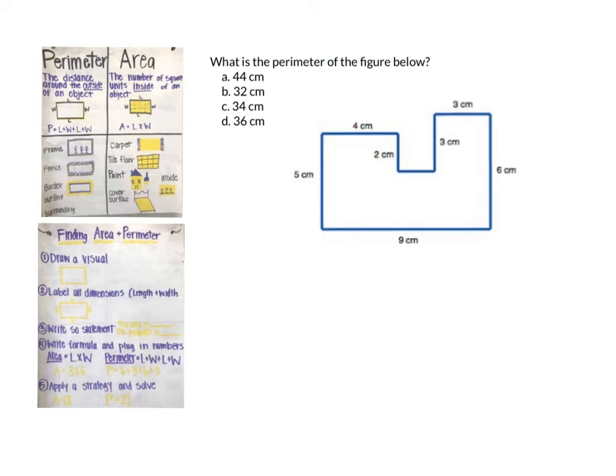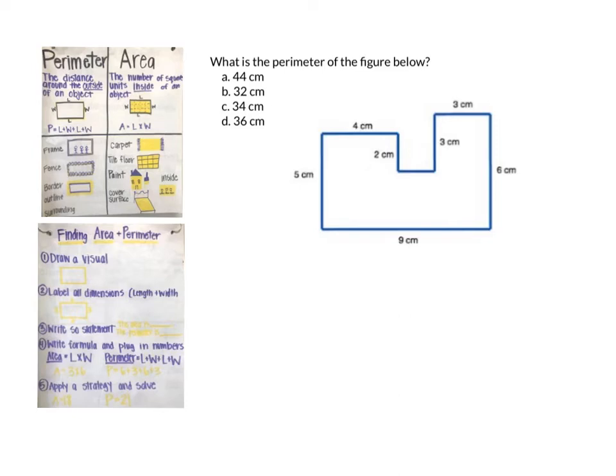For our second problem, we are asked what is the perimeter of the figure below. Go ahead and pause the video and redraw this shape for the second time. We are not going to be decomposing it, so you need to redraw it just like it is here. So pause your video and draw.